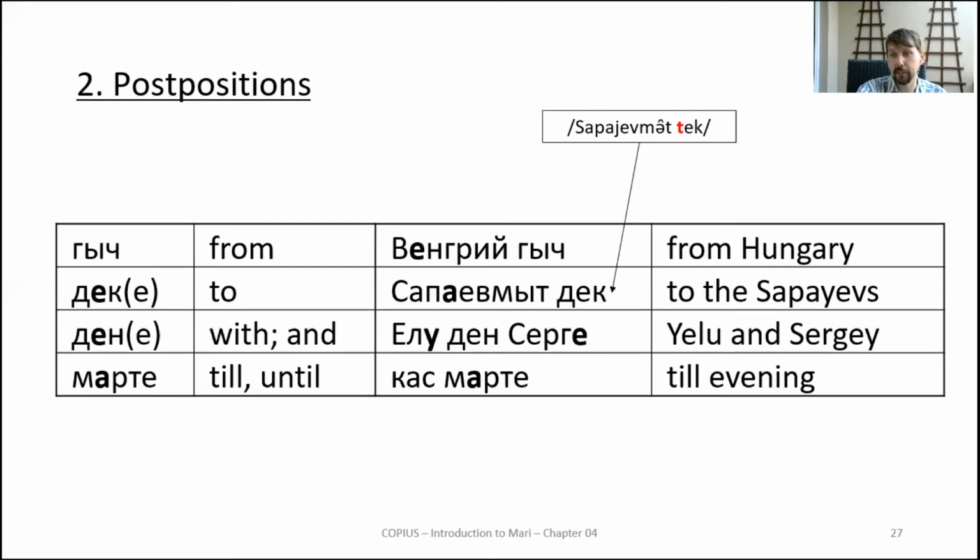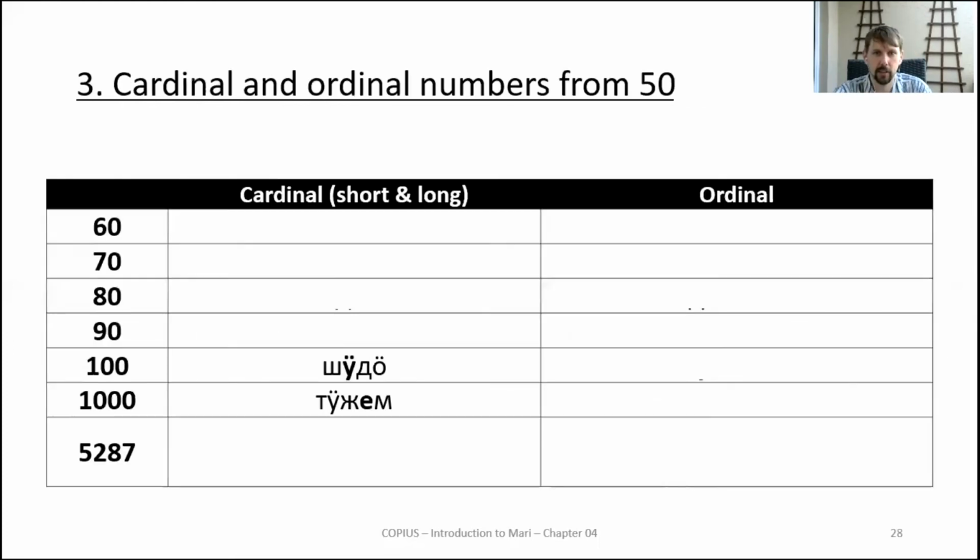And just as a note, the postpositions, even if they're written with the d or g, the same rule applies that we had when we were looking at the possessive suffix second person plural, that the pronunciation of the orthographic d depends on the preceding vowel. So dek might be pronounced as tek if it's after obstruent consonants.